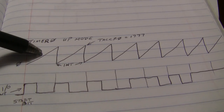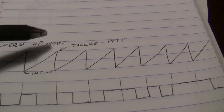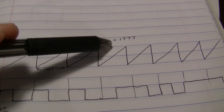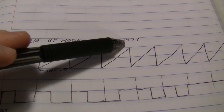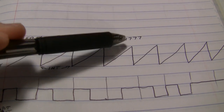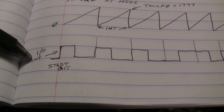assuming that our system clock is set at or very close to 1 megahertz. We may have to adjust that because I'm not going to use a crystal. I'm just going to use the internal oscillator, which should be good enough. As long as we can get close enough to 1 megahertz without a crystal, then that number should be good enough to do this.